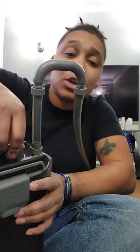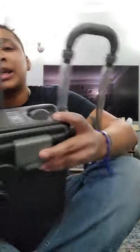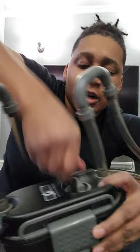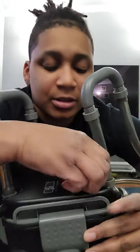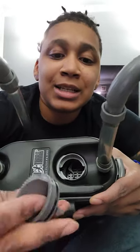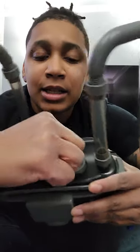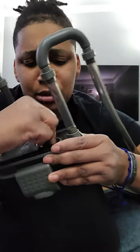All you have to do is set it in your tank. But before you put anything in your tank and before you turn on your system, you want to make sure you fill it with water. This hole right here — this little notch — you're going to turn it. You might have to dig your nails in a little bit. Pop it off. Fill it completely with water. Make sure you see the two little notches in there, then set it back in the same way where the two notches are. Set it in there and close it.